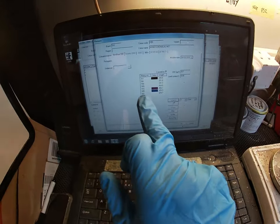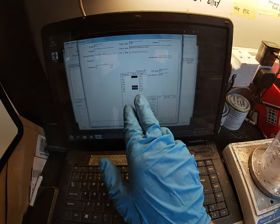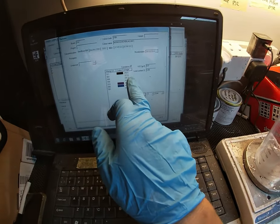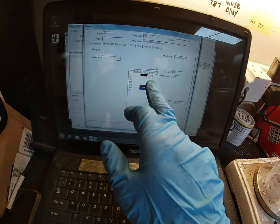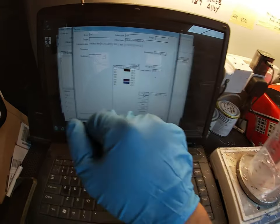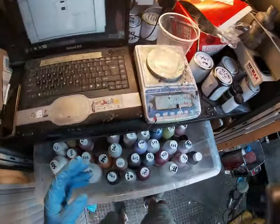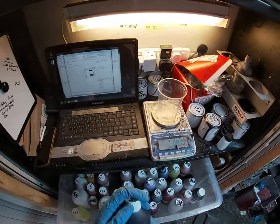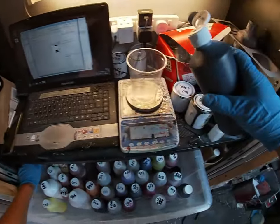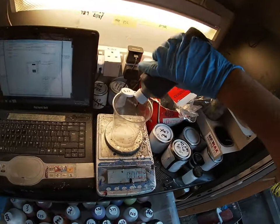What we need to do first is add the 511 black tint, which is the main bulk of this colour. The value of that is 250.5, but I'm going to put in 25 into the mixing cup on the scales. It probably sounds complicated but it's not — a little shake, open the tint, and that's 25.0 — dead on.